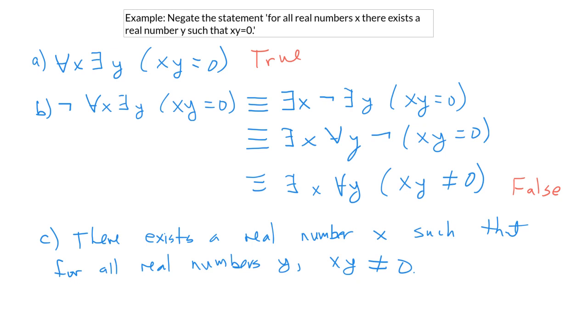So notice that if my original statement is true, then the negated one is going to be false, which matches what we said all the way back at the beginning of logic when we had basic propositions. If you start out with a true proposition, its negation is going to be false. Well, that still holds true even when we have all of these complicated, nested quantifiers and negating them like that. This basic stuff still holds true. If the proposition is true, then its negation is going to be false.